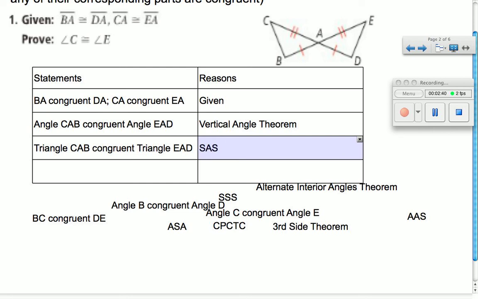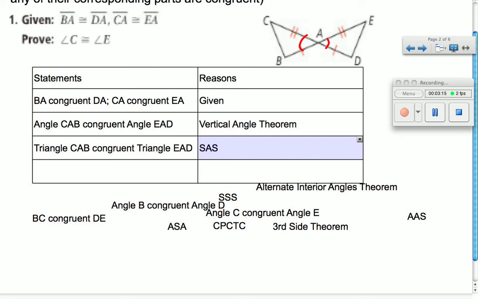And then Hope clicked and dragged for us and came up with the second statement that angle CAB was congruent to angle EAD. It might be a good strategy to take that and mark it in the diagram. And once it's marked, if you're still not quite seeing it, another thing that might be helpful would be covering up one triangle and then asking yourself what kind of stuff is marked in the triangle that I'm still looking at. In the triangle we're still looking at, we see two sides marked and one angle marked.